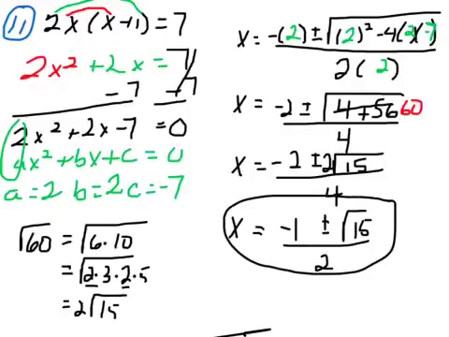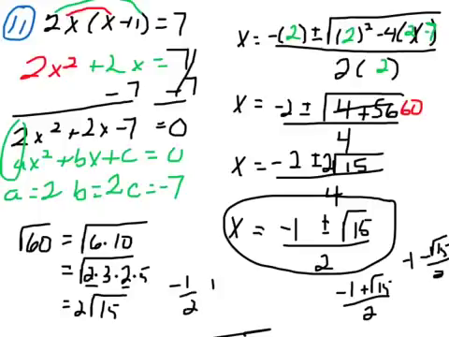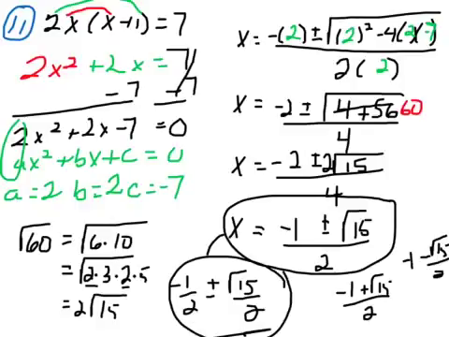There's actually 2 answers. One is negative 1 plus square root of 15 over 2, and the other one is negative 1 minus square root of 15 over 2. And the book may even do this. Sometimes they split it up and say, well, that's negative 1/2 plus or minus the square root of 15 over 2. They put that denominator with each part of the numerator. So either way, whether you write it, either way, it's still the same thing. Anyway, that's all I'm going to do.